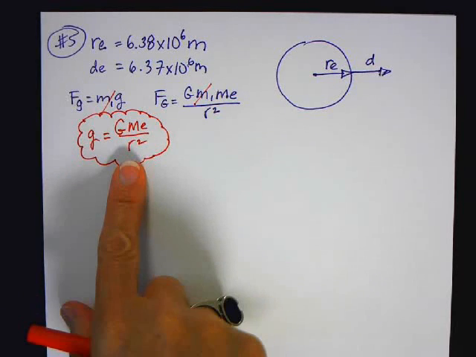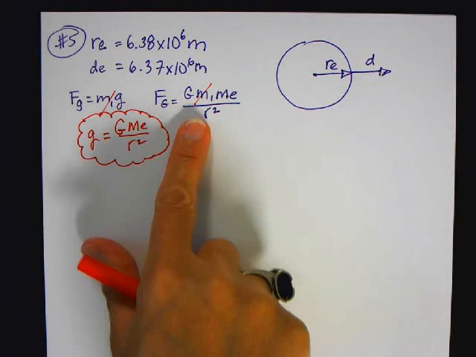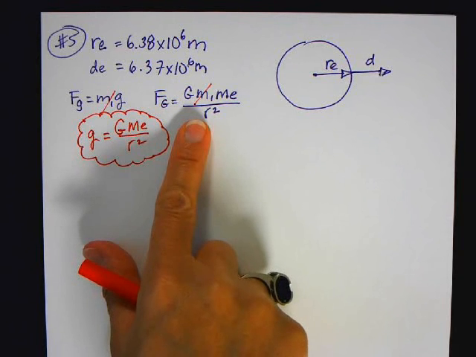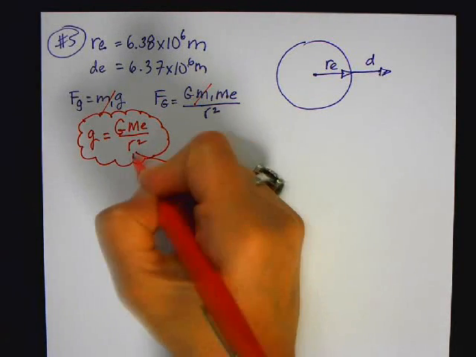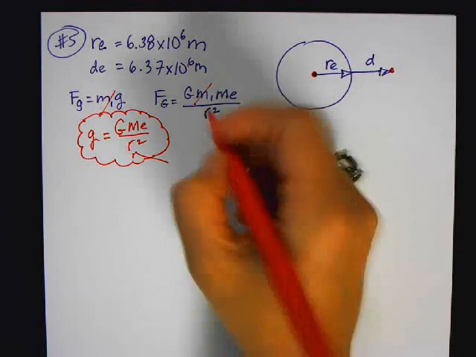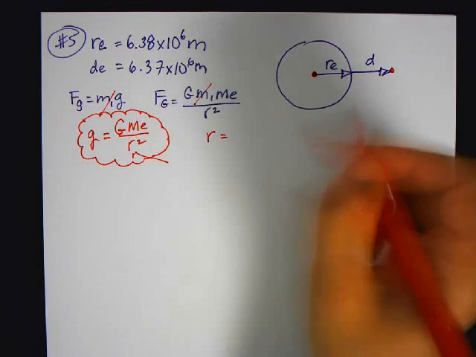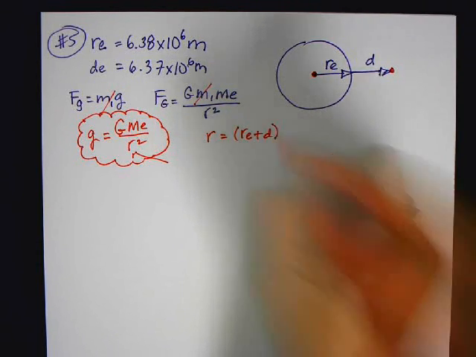So you can either memorize the equation in this form to calculate little g, or you could just set one equation equal to another. So everyone remembers things differently. Some people think it's easier just to memorize another equation. So the trick to this problem is that this distance is from the center of the Earth to where this object is. So this r is actually going to be the radius of the Earth plus the distance.